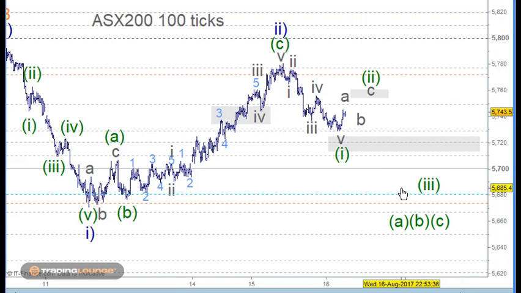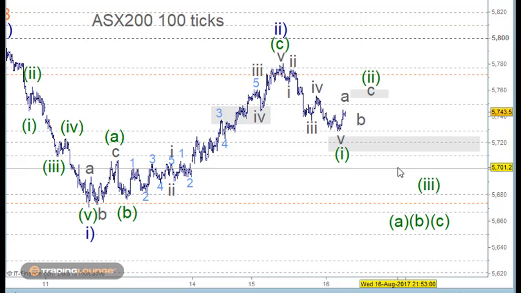Okay, so what I can say today is that I can't draw on this side over here, but basically 5 waves up here, it'll hit the 5750 area here, and then it will pull back in 3 waves and try and make another move up into this space here, and then it should drop from that point.